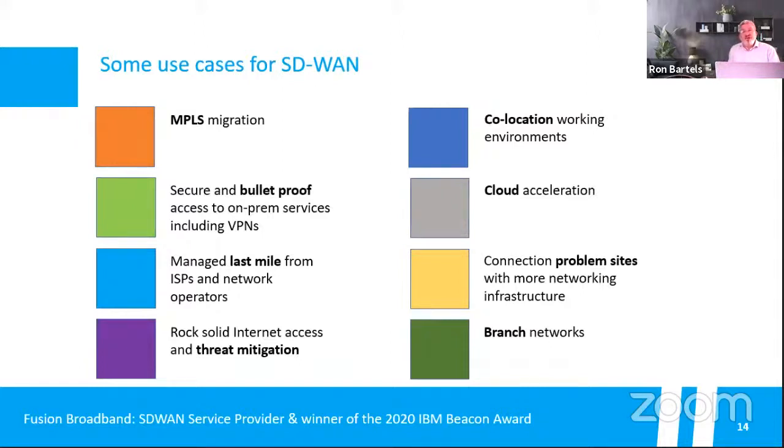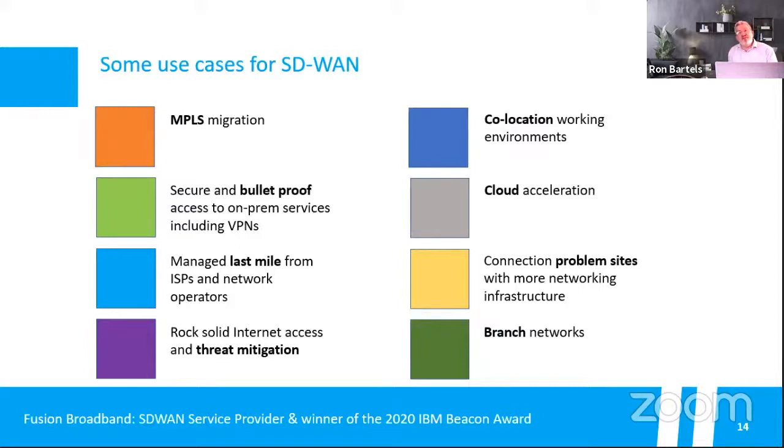One of the benefits of SD-WAN is that you get total visibility on what's happening across multiple paths, immaterial of what is happening in the underlying medium. That allows a person, when a problem occurs, to resolve it faster, because you know precisely what's happening. You know that a fiber link has gone down because you can see it from the telemetry that comes over the fixed wireless connection, as an example. You can utilize SD-WAN for rock solid internet access and threat mitigation, where you are proactively mitigating security threats.